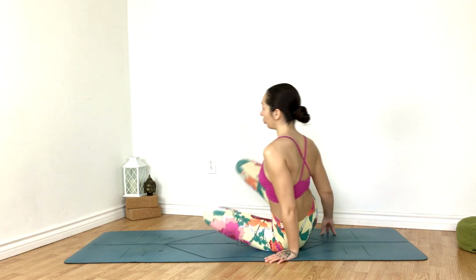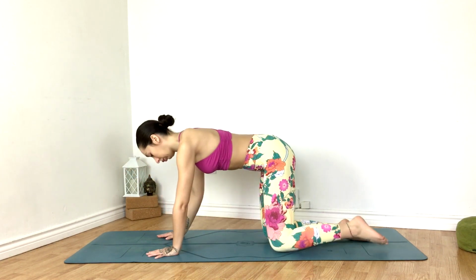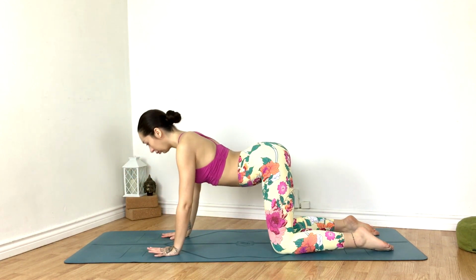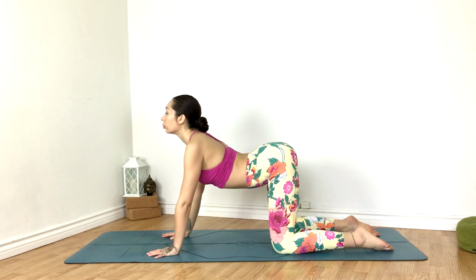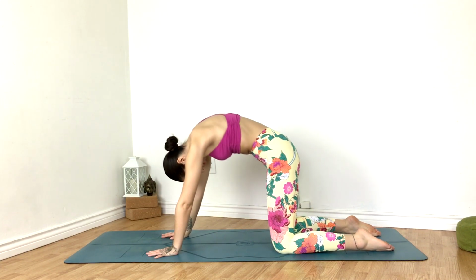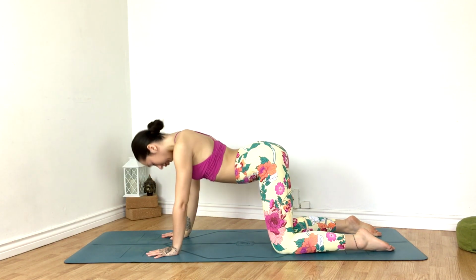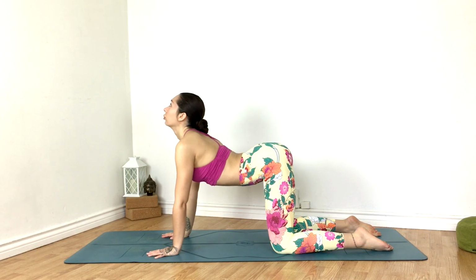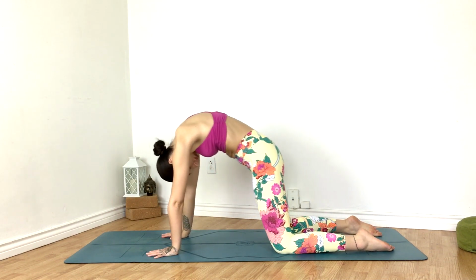So wrists under shoulders, knees under hips. On an inhale, we'll drop the belly, gaze up for cow pose. On the exhale, rounding through the spine, gaze down for cat. And we'll continue this a few more times, syncing breath with movement. Once again, going at your own pace. Can go a little faster, a little slower.